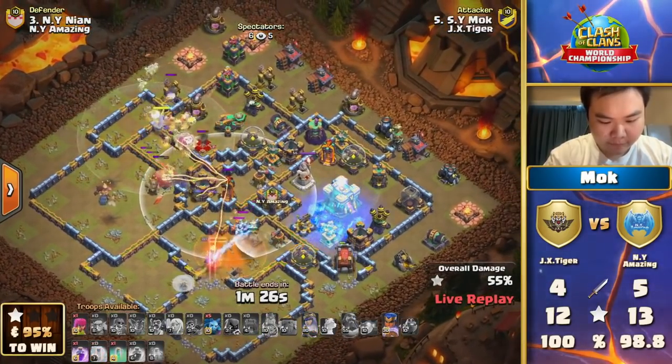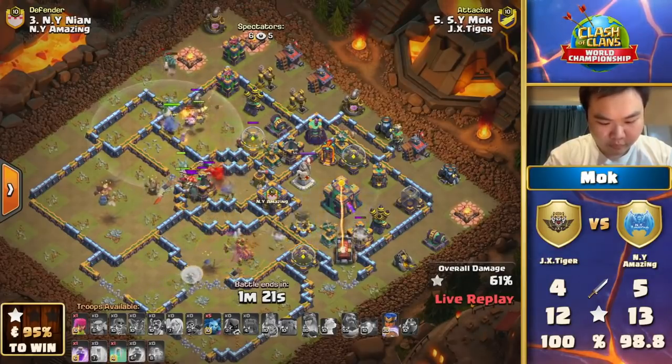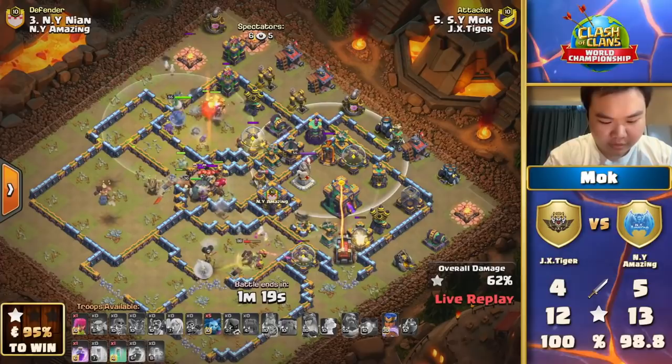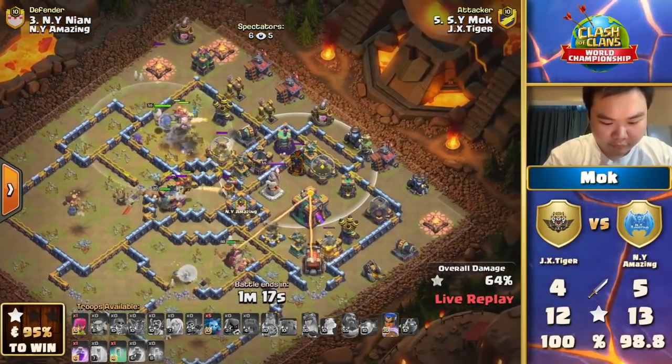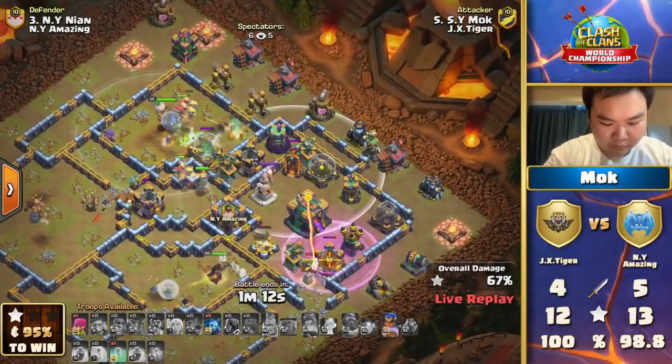Now it's relying on this wall wrecker to make it towards the town hall. The ground expo does actually switch off because the queen ability went off, and he still needs to make his way towards the town hall, though. What is in there? He has the rage if he needs to. There's the rage.